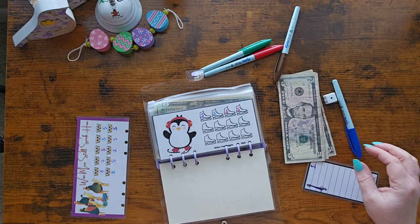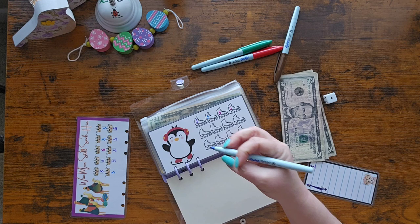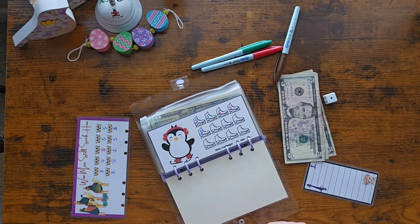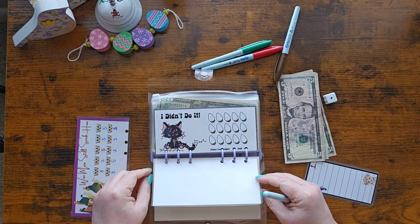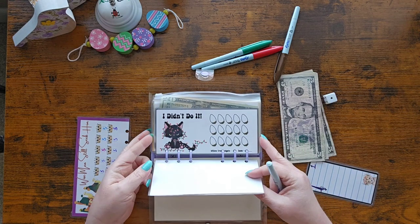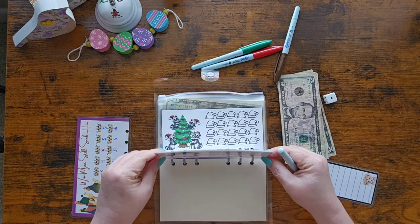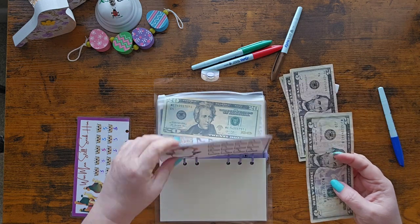And this one is by Terry over at Willow Tree Budgets. It's so cute. This actually came in a set of 3. This is the ice skating penguin. And then she had the I didn't do it. The cat got into the Christmas lights and got all tangled. And the raccoons in the Christmas tree. Oh, can you imagine getting home with your live Christmas tree and there being a raccoon in it?